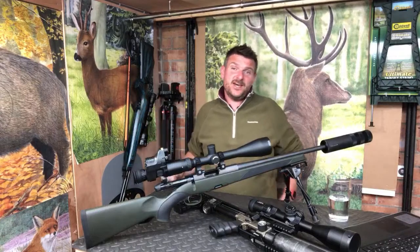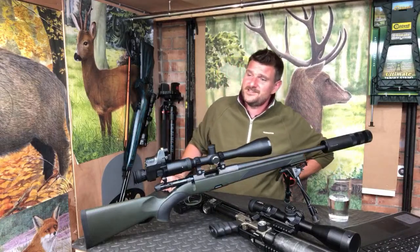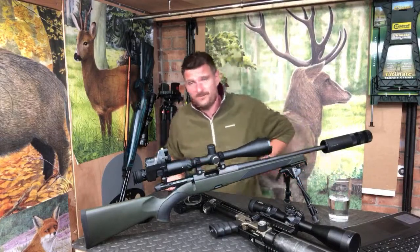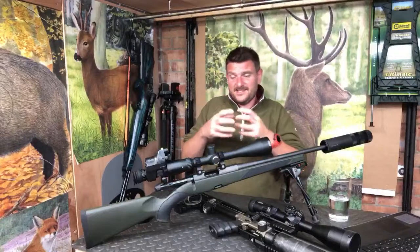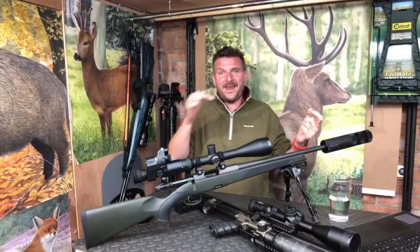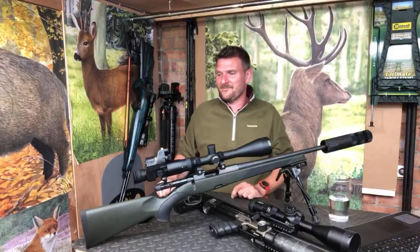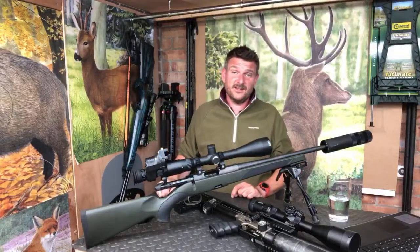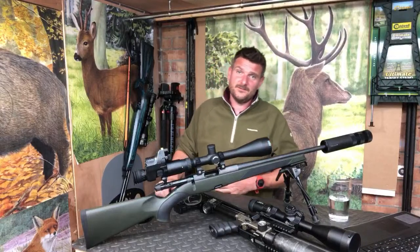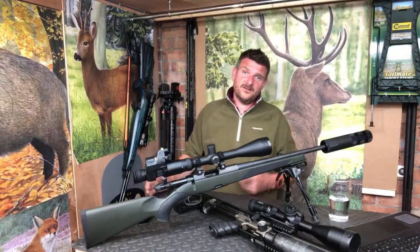So it just goes to show. And I said, do you know what? A new stock is over £100. Well, I'm just going to beat this one to death until it is no longer in one piece. It even held zero, but the cracks run the full length of the forend and through the wrist. I'm just going to keep using it until it actually falls apart, because I don't really want to spend half the value of the gun on a new stock. You know, one day it will come.